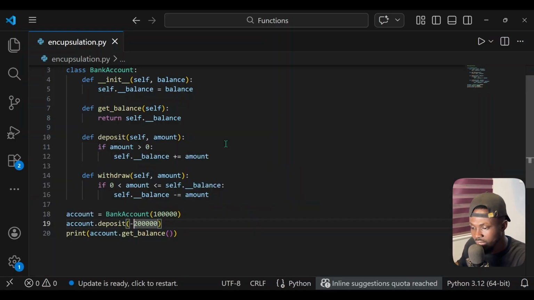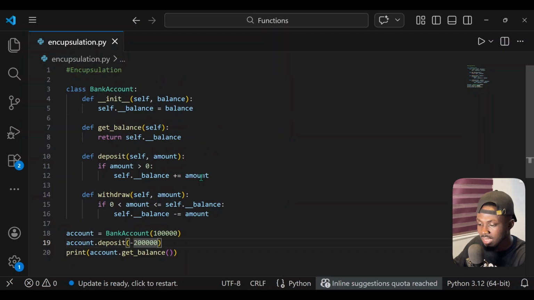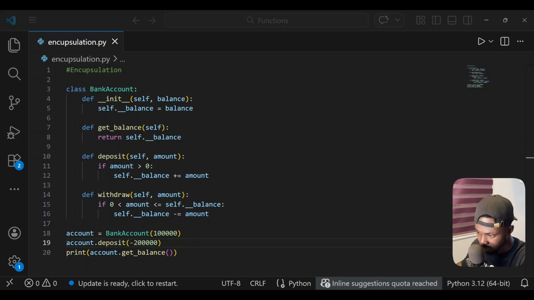So with the use of encapsulation, we restrict access to attributes and control how attributes can be modified. We use certain preventions and controls to stop users from accessing or touching sensitive data in the objects we create.